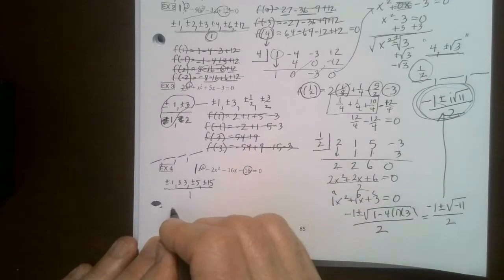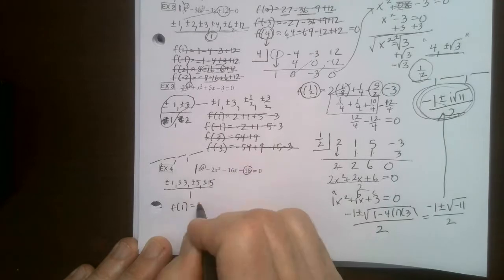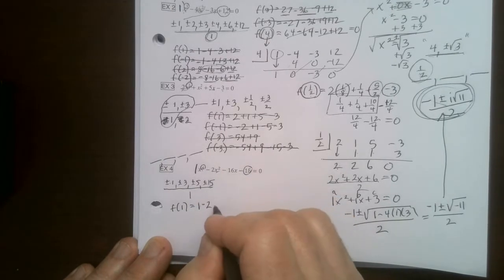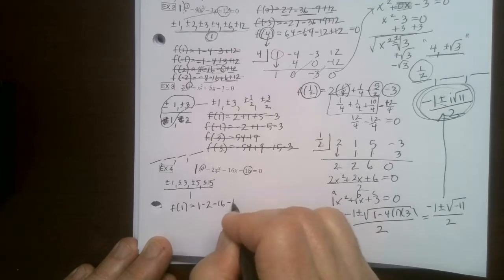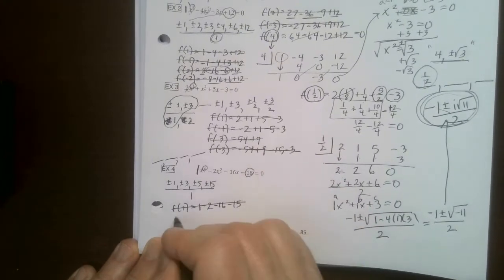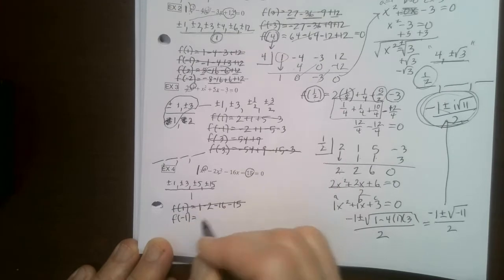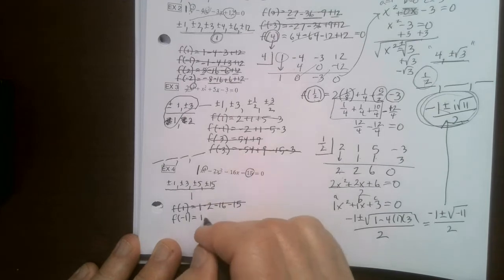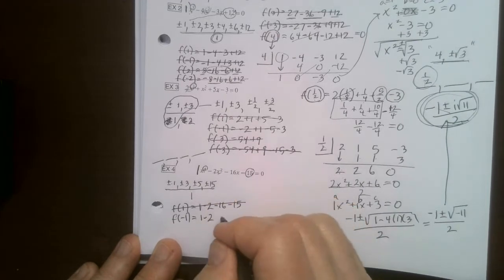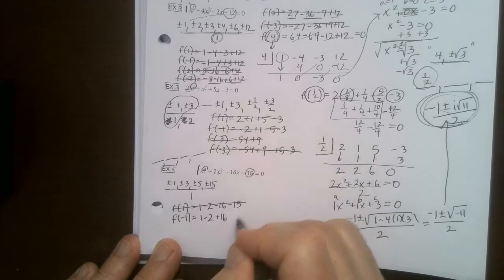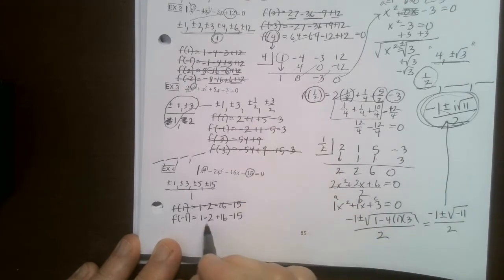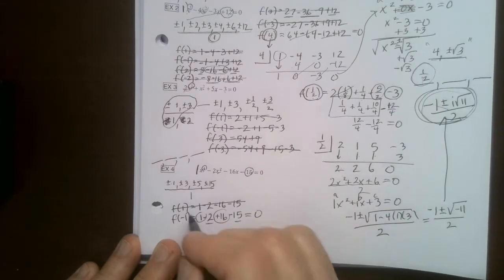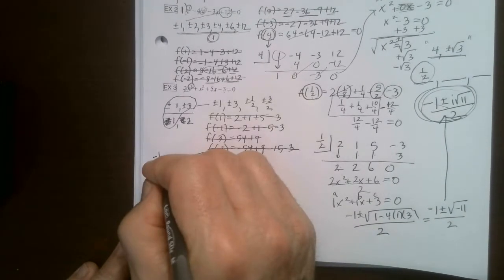But here we go. We got to try to plug in 1 first. So 1 to the 4th is 1. 1 squared is 1 times -2 is -2. 1 times -16 is -16. And minus 15. Way too many negatives. This negative might change things up. -1 to the 4th is 1. -1 squared is 1 times -2 is -2. -1 times -16 is plus 16. And then we get minus 15. And notice we got -17, we have positive 17. So this does equal 0. So we found one of our 4 answers.